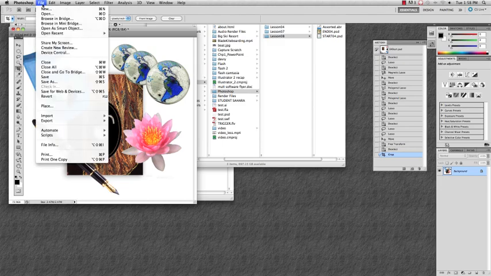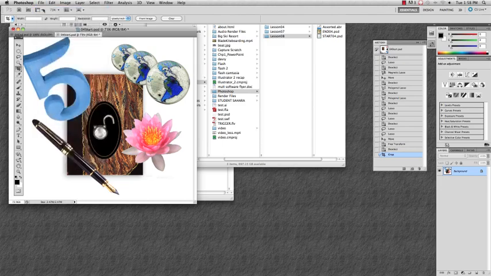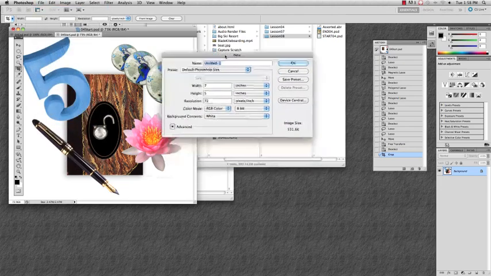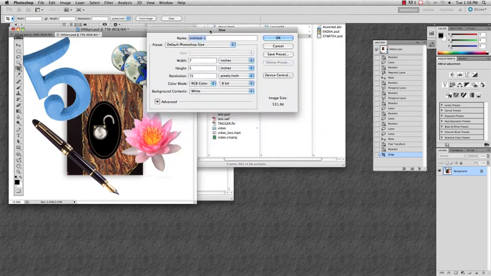So we're going to go to File, New, okay. And obviously, the first thing that comes up is, what do you want to name it? We're going to give it a name. So let's see. I'm going to do right now. We'll do a beach collage. Okay, so whatever. So we'll just name it beach, and we'll download a bunch of beach stuff, and we'll just play with that.